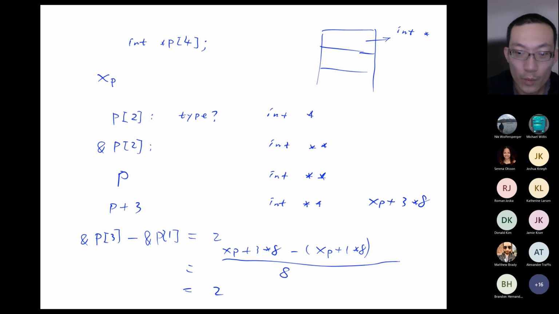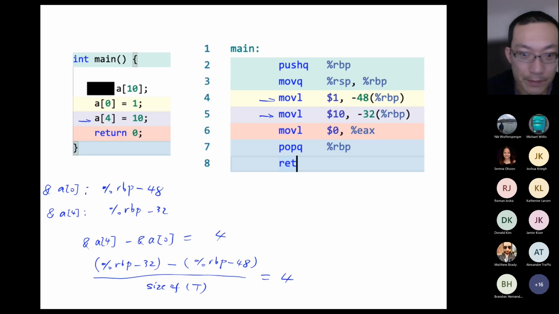We can calculate in such a way. By solving this equation, let's look at it. RBP minus 32 minus RBP minus 48, the result would be 16.